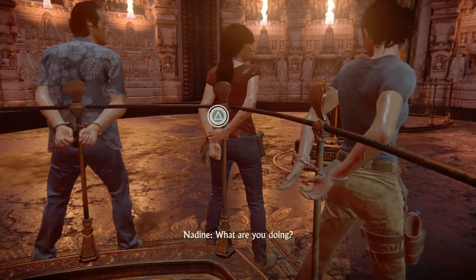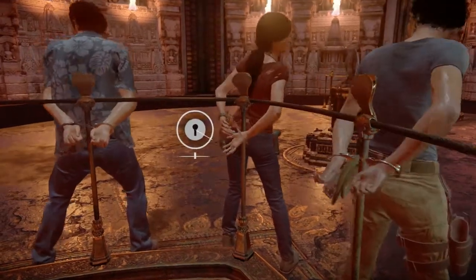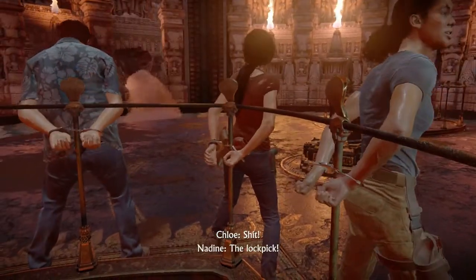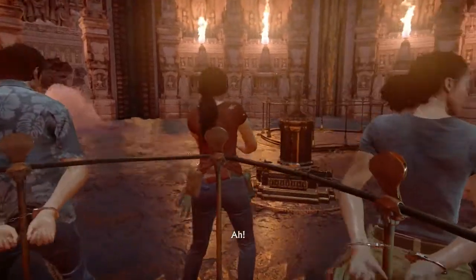Alright, so to end the level, once you gain control of Chloe, you're going to have to break out of your own handcuffs. And don't worry, at this next scene the wall's going to blow open and the chamber is going to start being flooded. That is completely scripted. It's not because you failed to pick the lock fast enough. So go ahead and pick Chloe's lock.